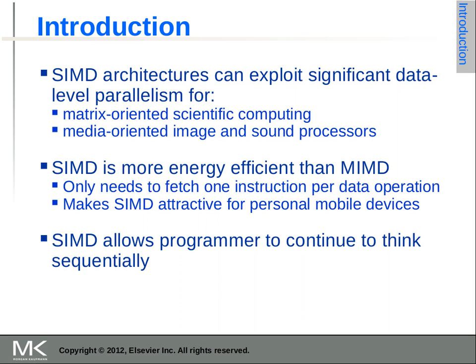Introduction. Okay, the big thing, you're going to see SIMD here a lot. It stands for single instruction, multiple data. So you might have one instruction that tells you to do 4 additions or 4 multiplications, or maybe it tells you to do multiply and add as well. But it's one instruction that's going to operate on multiple pieces of data. And this is data parallelism because it's multiple pieces of data. Very good for matrix-oriented scientific computing, also for GPUs. It's very good for media, image and sound.